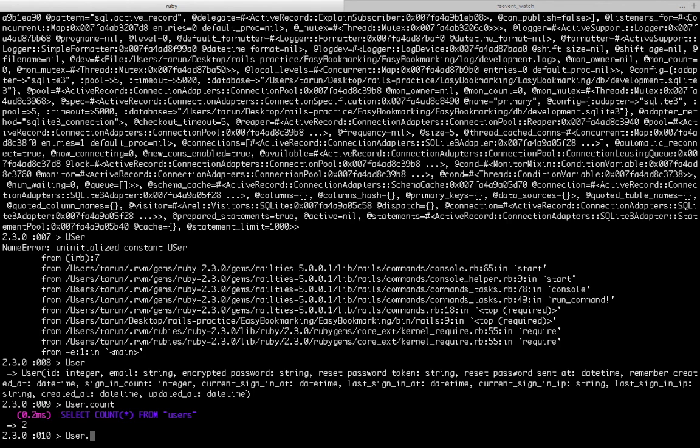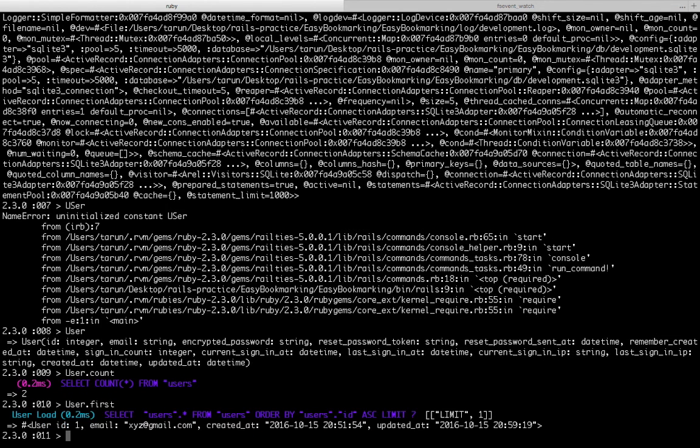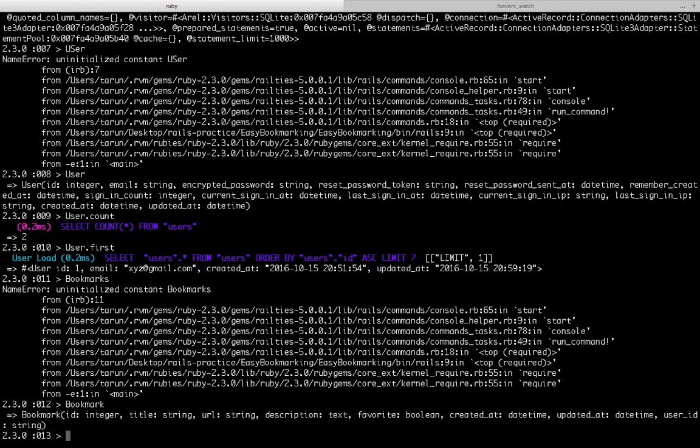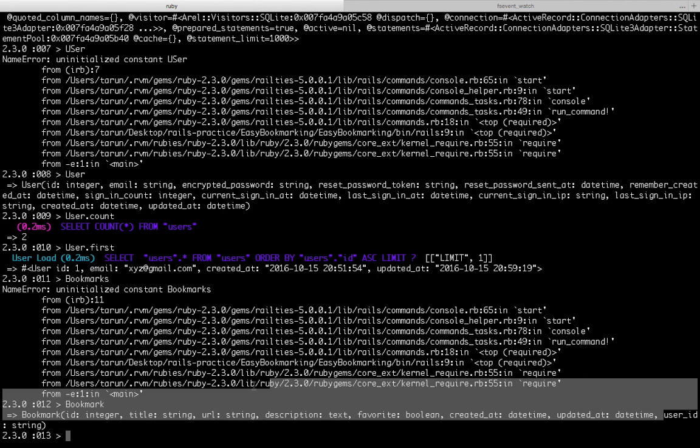Let's see the first user. This is xyz@gmail.com. So now let's check the bookmarks created. So only one bookmark created. If you look over here, it has ID, title string, URL, description, favorite, created and updated at, and user ID.